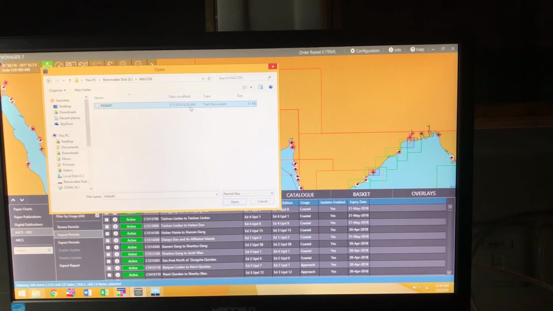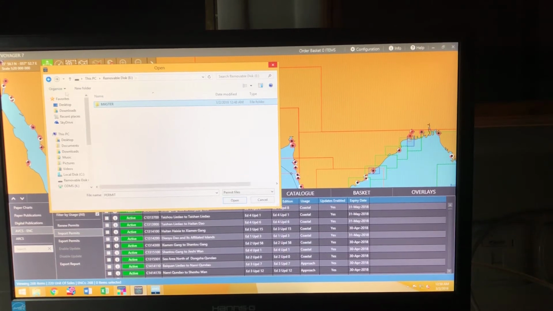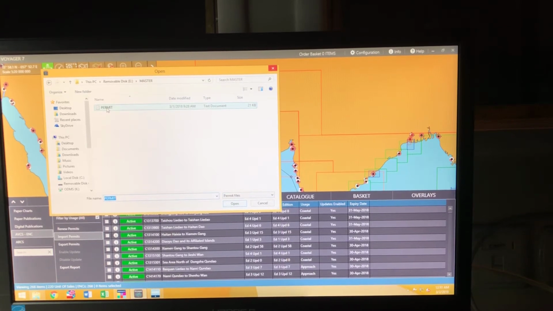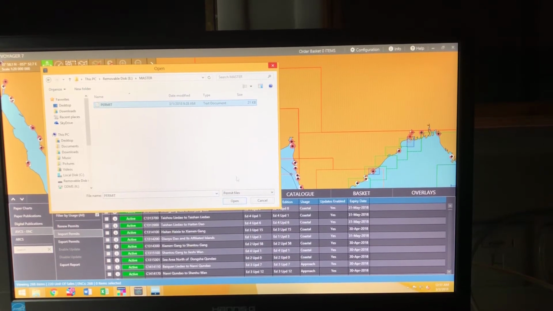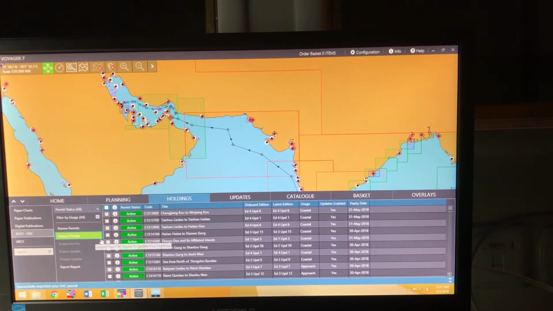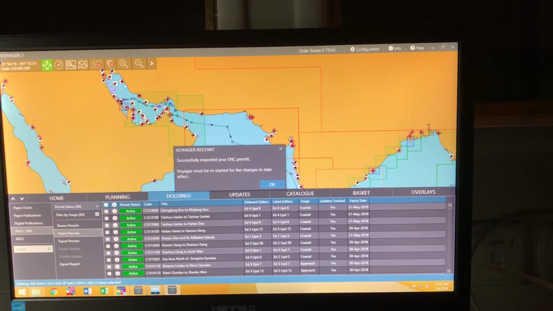This file it will take automatically. I just double click, doesn't matter. If you just click master and open, again it will take you to permit file only. So open. Now you can see import permits, successfully imported your ENC permit.